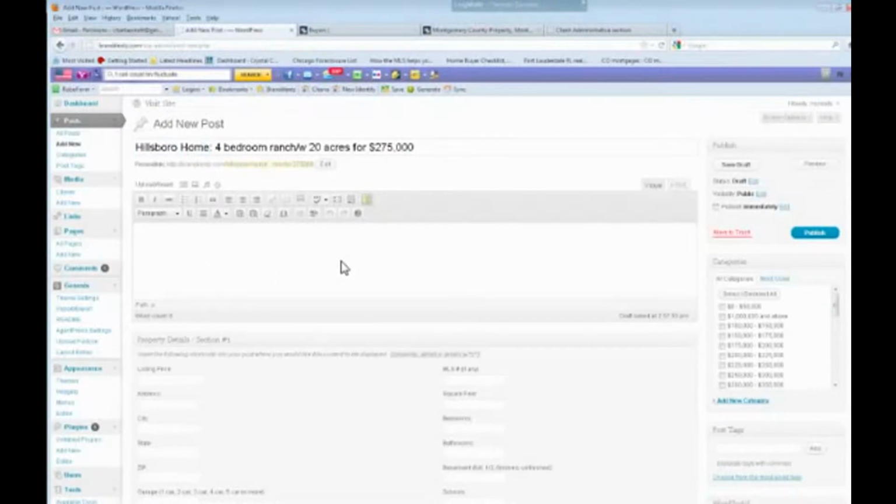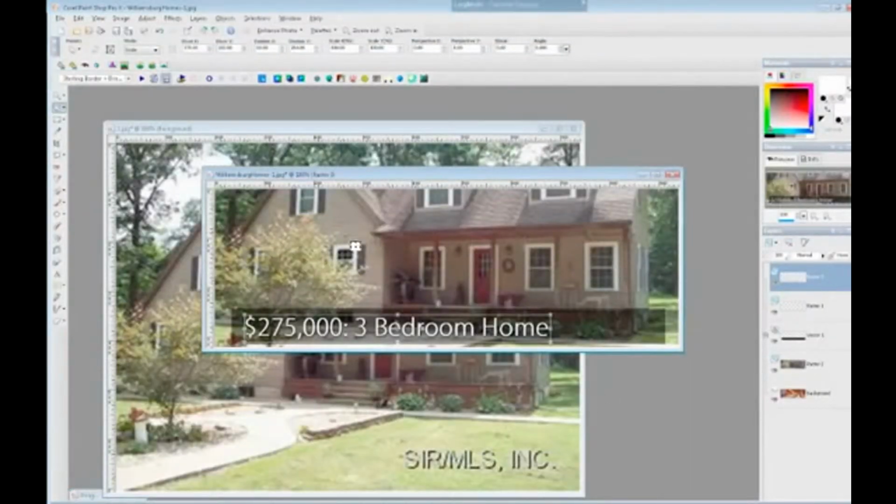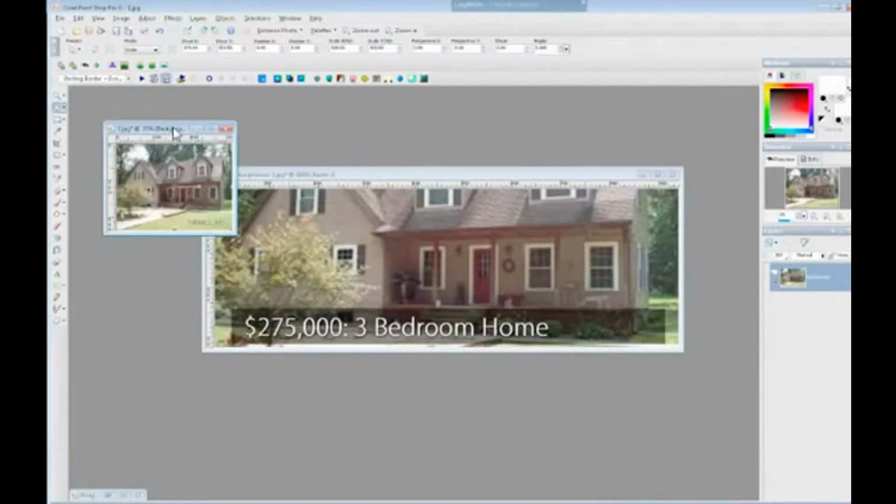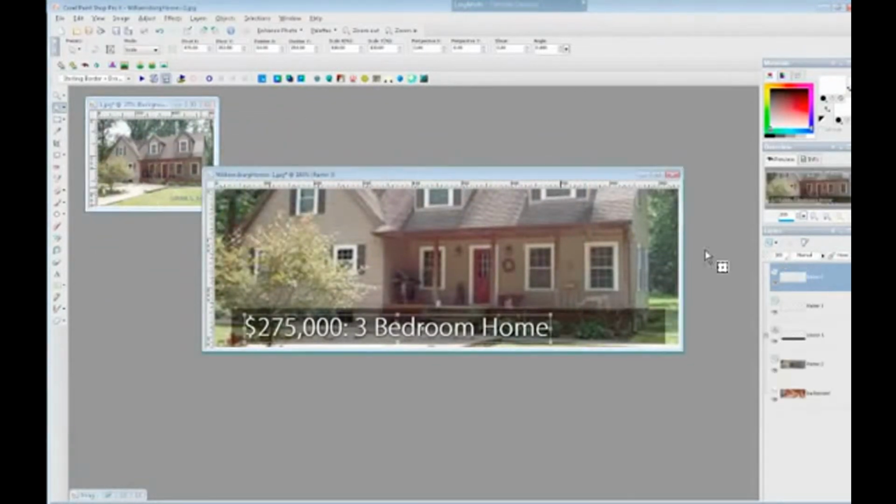Then under here, what you're going to do is you're going to start with a featured photo. Now the featured photo is just like when you do the slideshow, because this is going to show up in the slideshow on the front page. So what I've done is I pre-made a slide. I took a photo out of the MLS. It was very small, the photo, when I originally started with it. The original dimensions were very small, so it was like this size, and I had to make it bigger in order to make it fit. So try to have a photo that's high definition or large resolution so that it doesn't look so blurry.